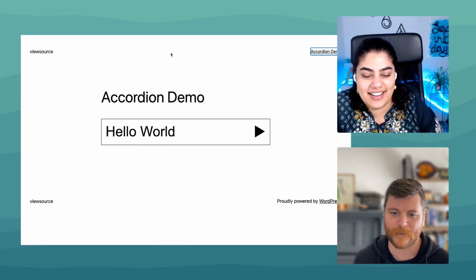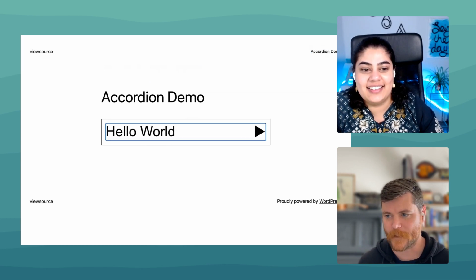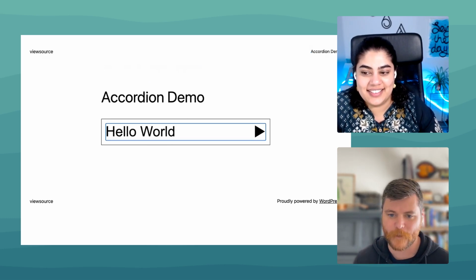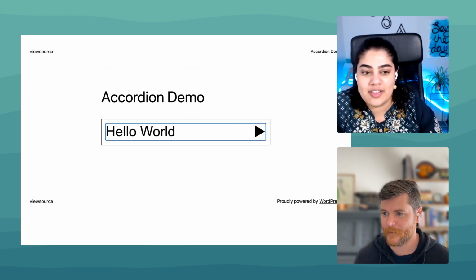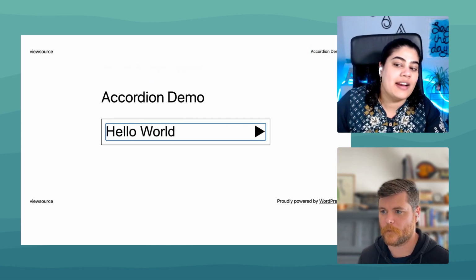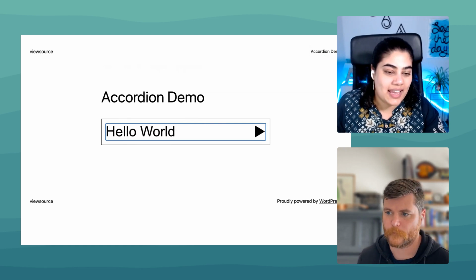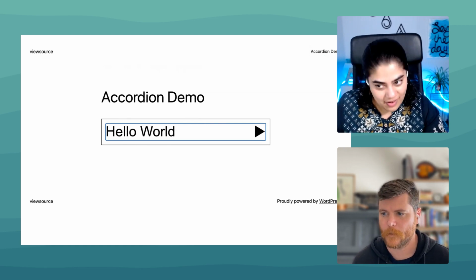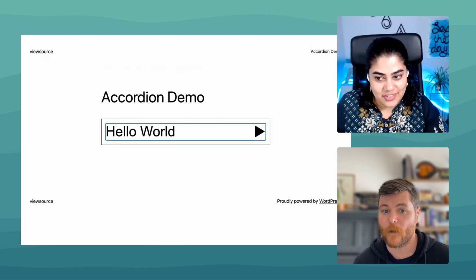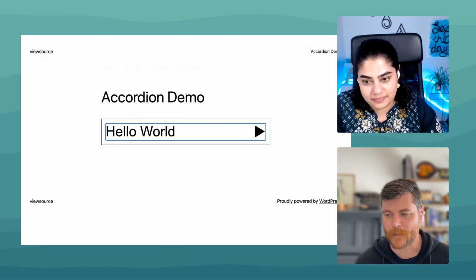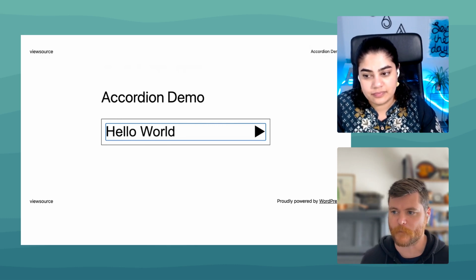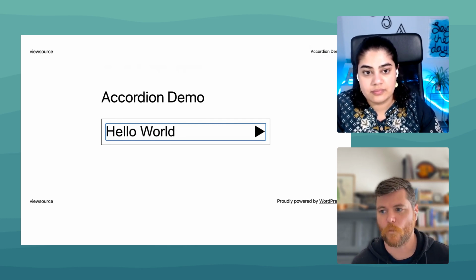Now I will tab, and focus goes to the accordion itself, which is the next focusable element on the page. It's actually nice: it doesn't focus on the big outline you have around it. It focuses inside, on what I'm guessing is the header, right? Just the header, focusing on the button. So there's an actual button element that's focusable.